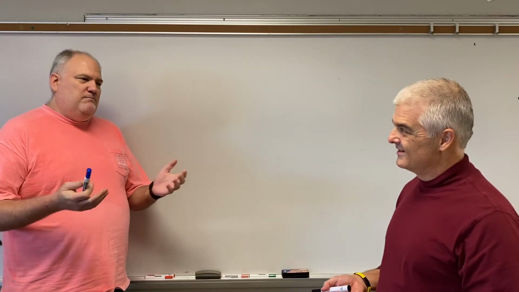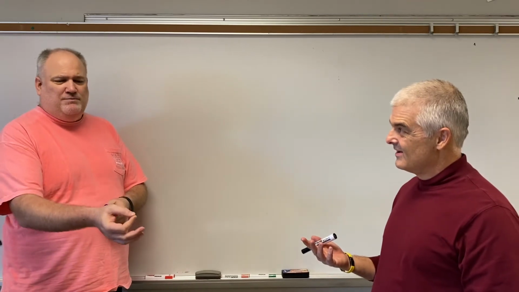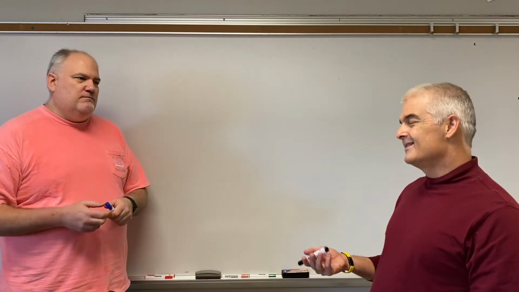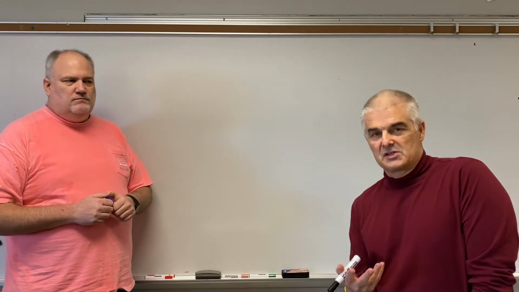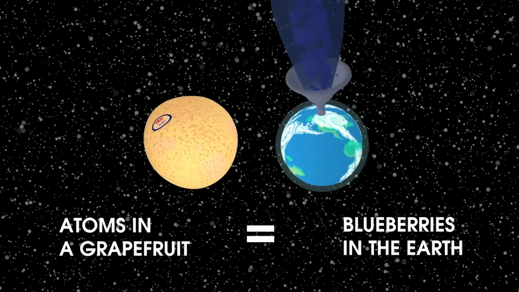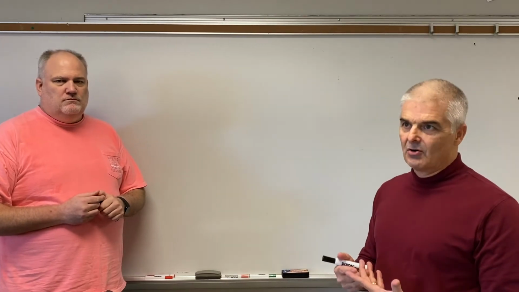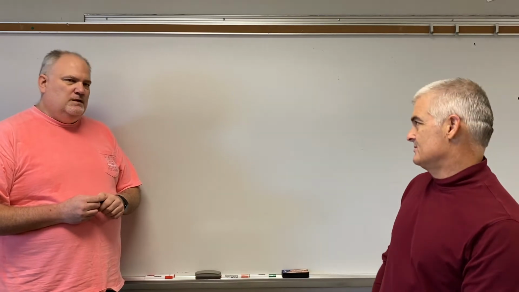We want to be able to measure them, and putting the mass of a single atom on a scale is just useless, right? You can't do it because, remember guys, atoms are crazy small. Remember how small they are? That's the number of blueberries in the Earth, which is similar to the number of atoms in an orange. So that's crazy. So how do we count things?